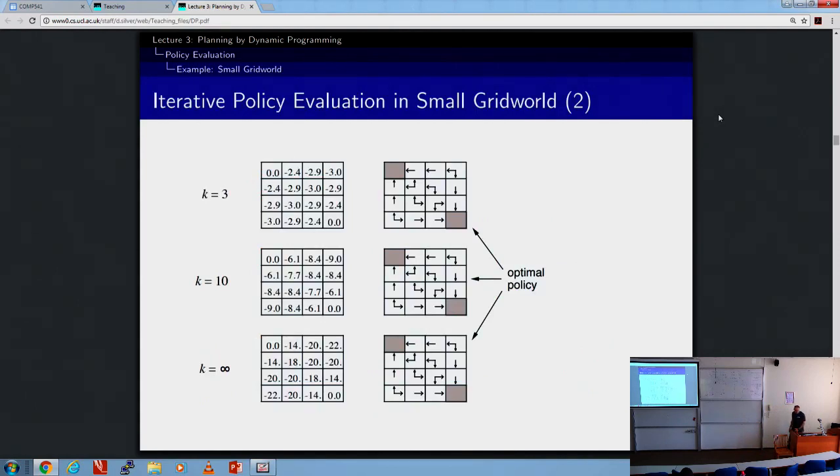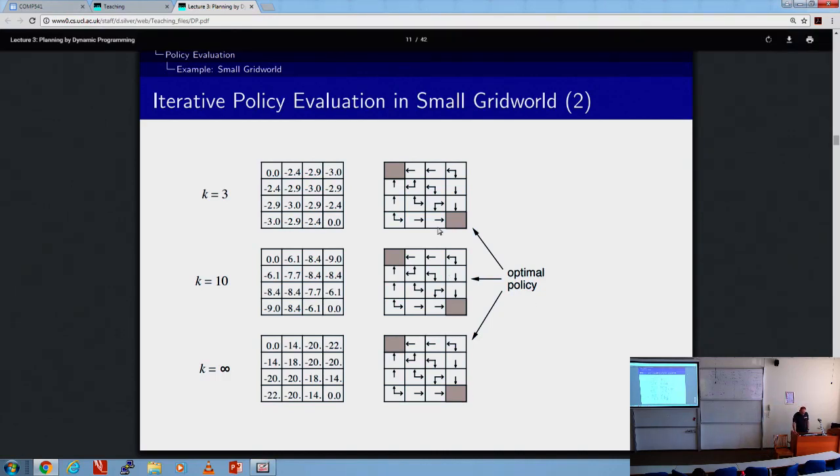Actually, this is a good example, I guess, right? So these values came from a uniform policy, right? But obviously, the uniform policy was not optimal with respect to these values. Because if I'm here, for example, I don't want to go left or up. That's minus 20. I want to go right or below. I want to actually get a smaller minus number, right? So that means a policy can give you a value function, but it may not be the ideal policy for that value function. You can actually have a better policy for that value function.